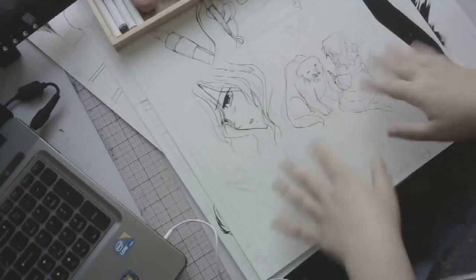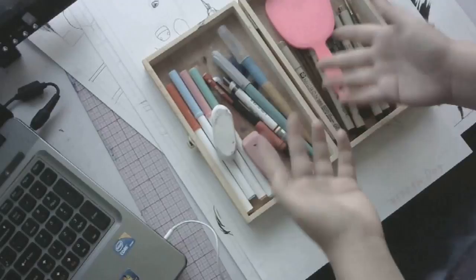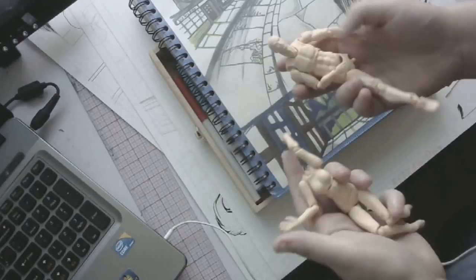This is what I use — all of my goodies. You might be wondering about storyboarding and character poses. I'm not that great at poses, so I have poseable figures — I bought them on Wish.com. They're absolute crap but they get the job done. She doesn't have a head, his leg has fallen off — my dog may have eaten it. But this is how I do weird, obscure poses. I got them on Wish.com for $8, and for $8 they've served their purpose.